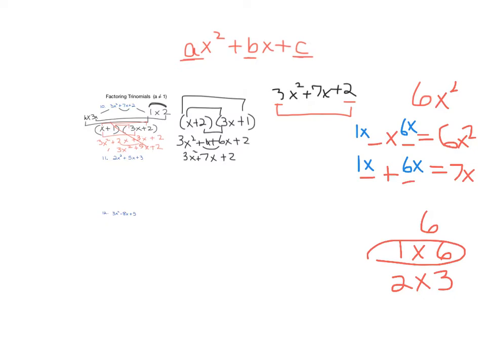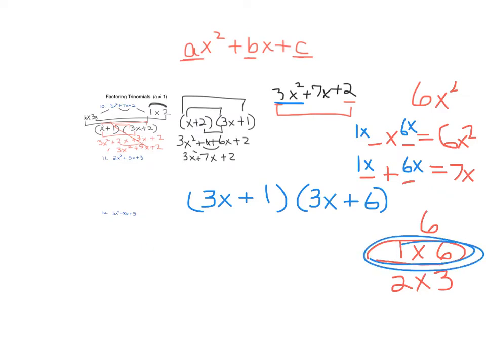All right, now here's the trick. I'm going to take the first term here, and I'm going to write just without the exponent, a 3x at the beginning here, and a 3x at the beginning here. Then I'm going to take the two factors I just found, and I'm going to put them here. 1, and I'm going to put, so the x's are coming out of the 3. So really what we're doing is just finding the factors of 6. Everybody with me so far? So when I put them in, I'm only using the numbers because I've already placed my x's with my 3x. So I've split this right here, but no exponent.